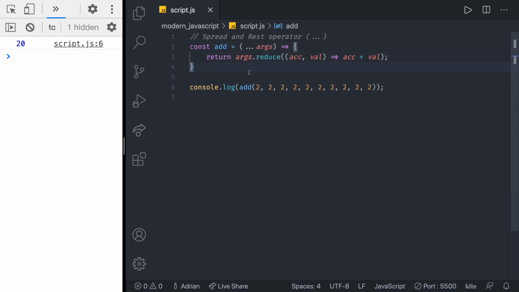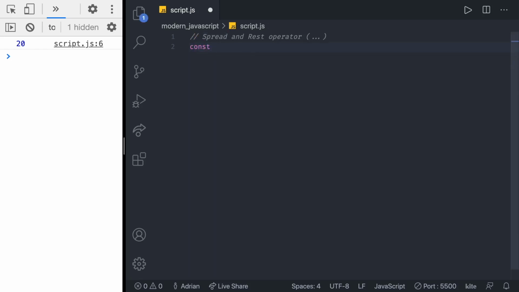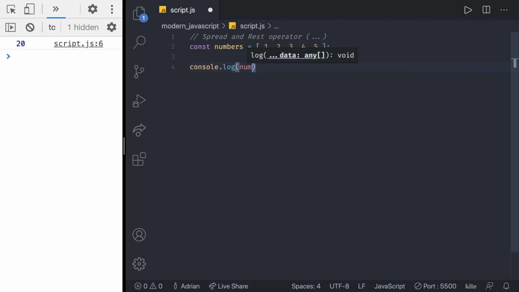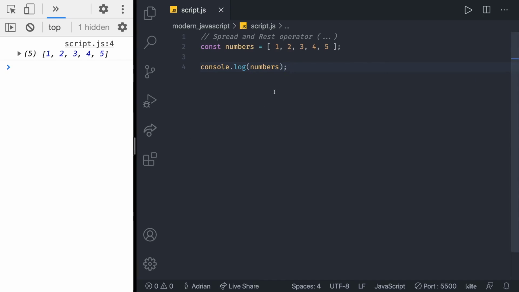Now let's move to the operator that's just a bit more useful. It's called the spread operator. Some people also call it spread syntax. And you can use the spread syntax if you have an array. So let's say that we have an array of numbers, and then we have 1, 2, 3, 4, and 5, let's say. Now, of course, if you do a console.log and then you console log those numbers, you're going to see an array where we have 5 numbers in.